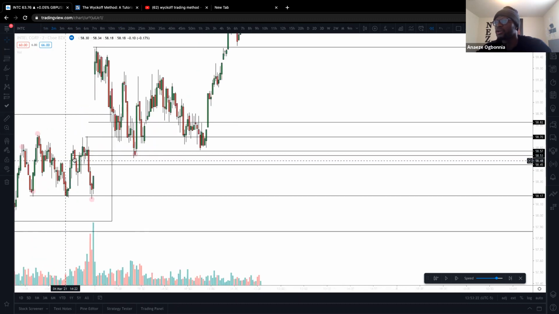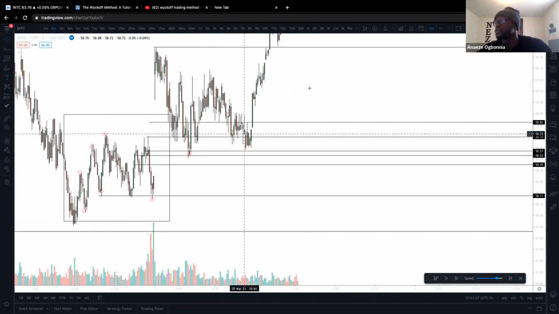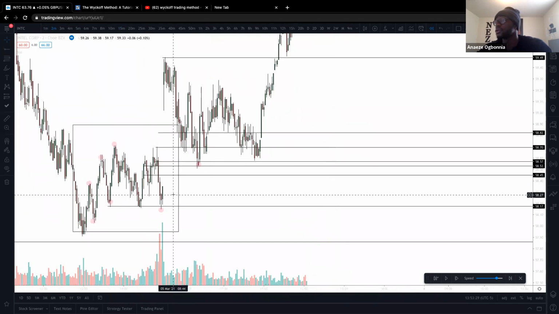This is where I took my entry from. So as y'all can see, I took my entry from there. Your stop loss is where the structure is, because it's the 1 minute time frame. And as you can see, price jumps off. So I would just say that the 1 minute, the 2 minute, the 5 minute is kind of just used for entries. Everything else, do whatever you want with it.